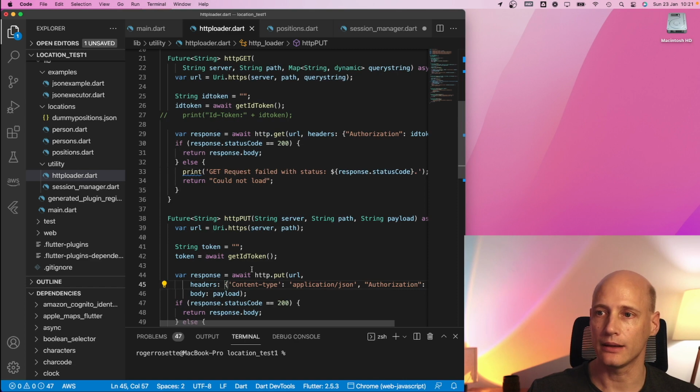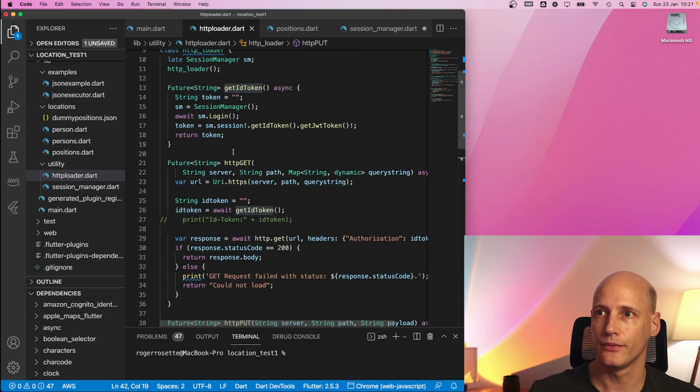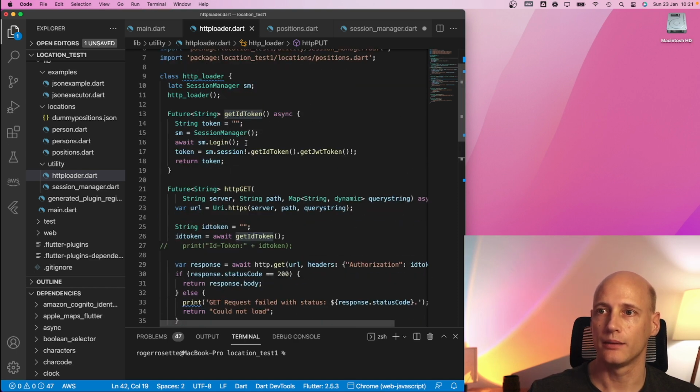Now I need to get that token first, and for that I have created a function getIDToken, and that, very simply put, calls a login function that right now uses hard-coded credentials and retrieves the getIDToken JWT token, and returns that. Let's run this application and check in parallel what it does to the database.